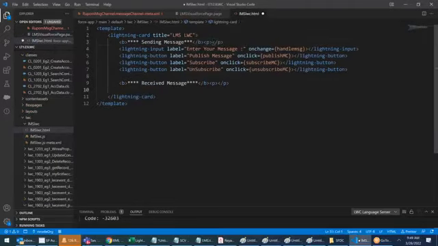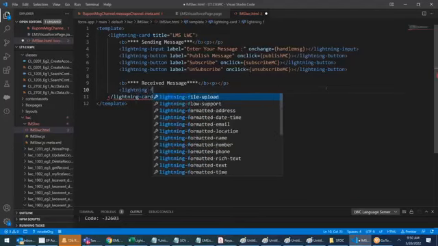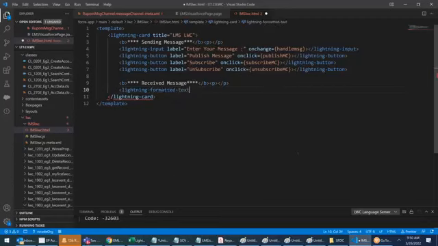Now message received. Here, I want to display lightning formatted text. Value equals to, it's a variable I'm declaring. What is the value?